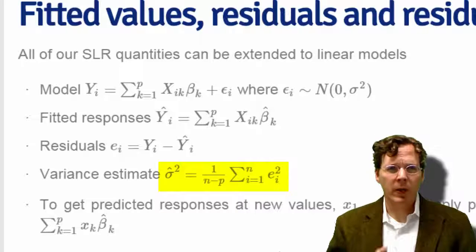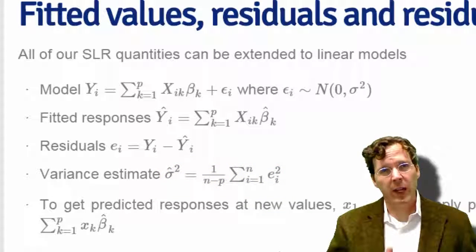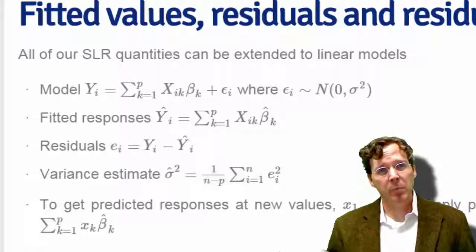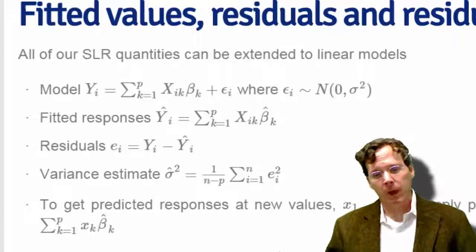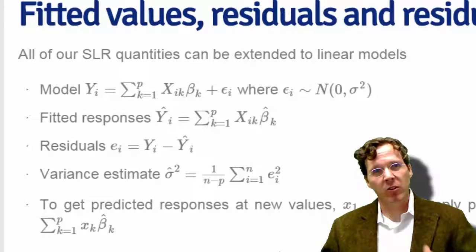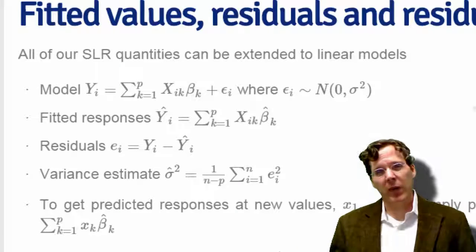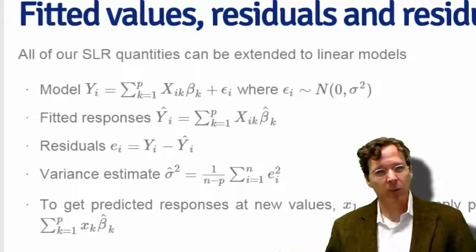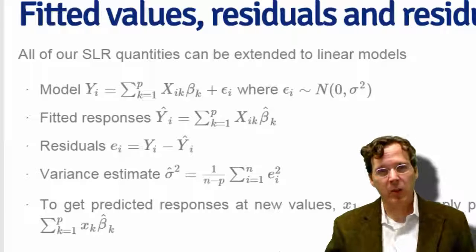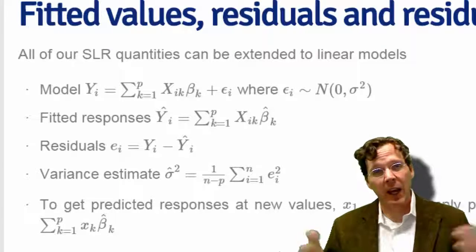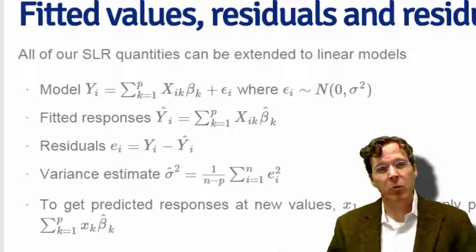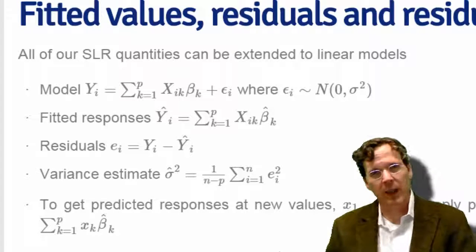The variance estimate is just the average squared residuals. Remember, in our linear regression case, we divided by n minus 2. Now we divide by n minus p. That's a technical point, because if you know n minus p of the residuals, you know the last p of them due to some linear constraints. So that's why we divide by n minus p. We don't really have n residuals, we have n minus p of them. But that's a minor point. You can think of the residual variance estimate as nothing other than the average squared residuals, for the most part, that n minus p part notwithstanding.